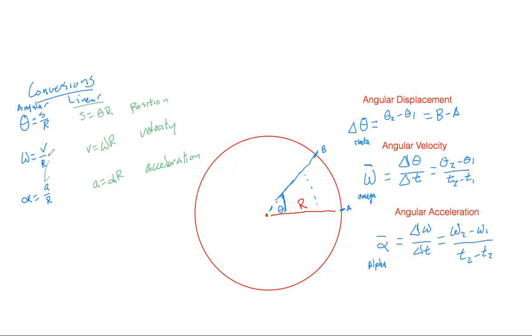But sometimes we'll be substituting these values into equations that we get from the right side, the definitions of these things. Okay. And so you can probably see where this is going. These are extremely similar to the linear values. And therefore, we could say, okay, well, maybe I have a theta with respect to time, and it's represented 3t squared minus 2t plus 1.